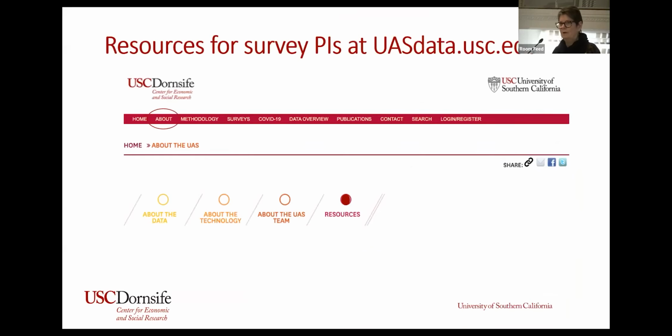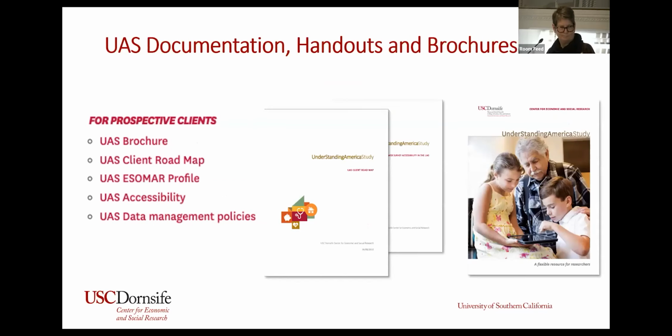We have a lot of resources as well online. I think that's something that we haven't really talked about yet today, but under the About link there on the left in this menu, there's a lot of different kinds of resources there, but in particular under the Resources tab, we have quick links there to a variety of UAS useful information, including our weighting document and other methodological things. And we have a lot of information there about our protocols, but also there's a section for prospective clients that has our brochure and our client roadmap, which kind of lays out what I was just telling you about how things will work if you come do a survey with us.